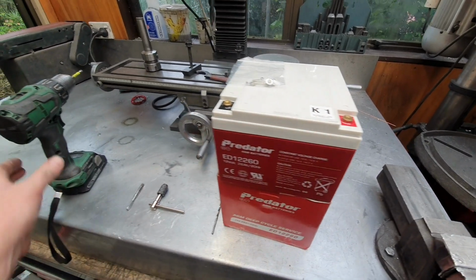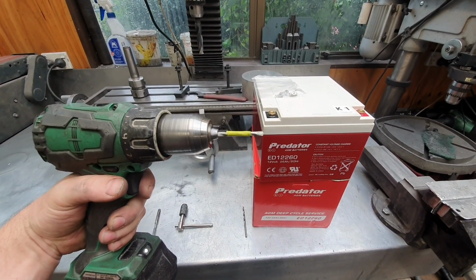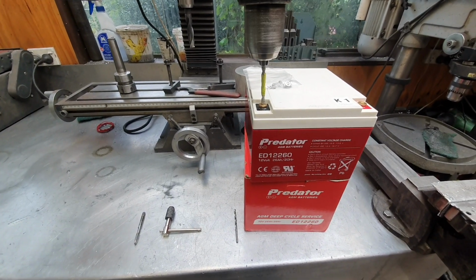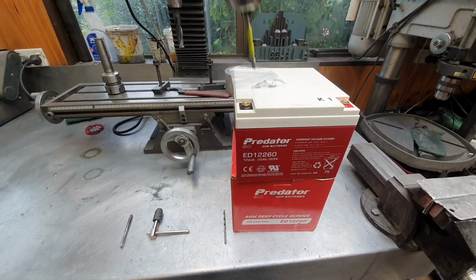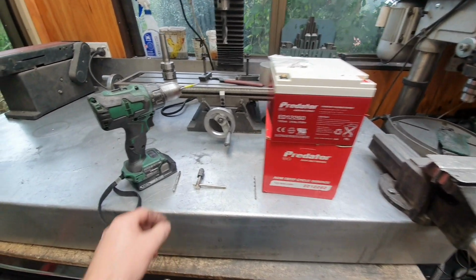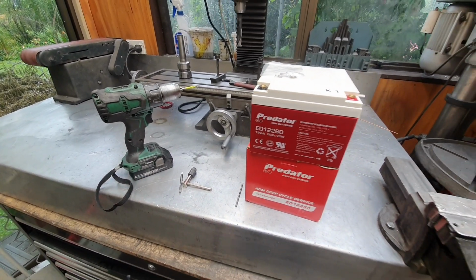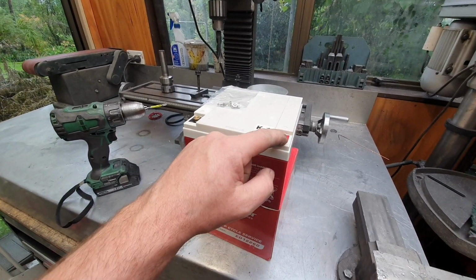So first things first, put the drill the right way. There we go, that's better. So a little bit of tape around there. That's a good trick, so that when you're hacking into things, I'm not going to do this one-handed holding the camera, you don't drill too far and destroy your brand spanking new battery, because that'd be bad. And then we'll tap that out to M6. M6 is marginal, it's enough to do the job just, but obviously bigger would be better, but we don't really have enough material here to go bigger.